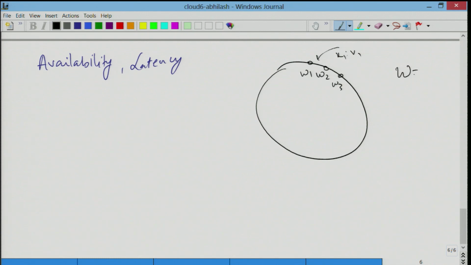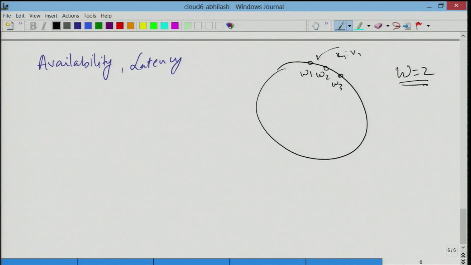So the users of Dynamo can tell Dynamo how many places you want to replicate a key, right? So let us say if users of Dynamo have set W2, then W1 will replicate the key to W2. Once W2 responds, it will return that the key has been written. Okay, so this looks very similar to Raft so far.